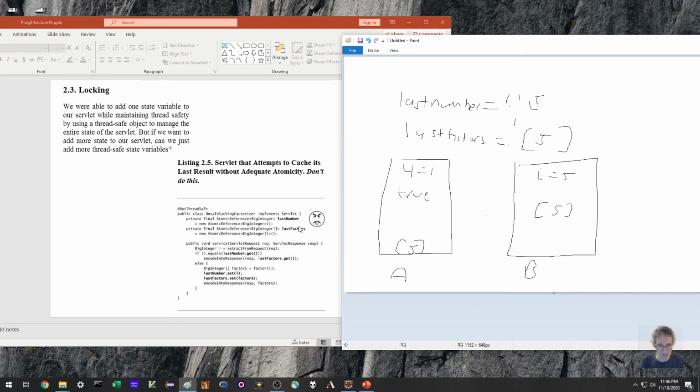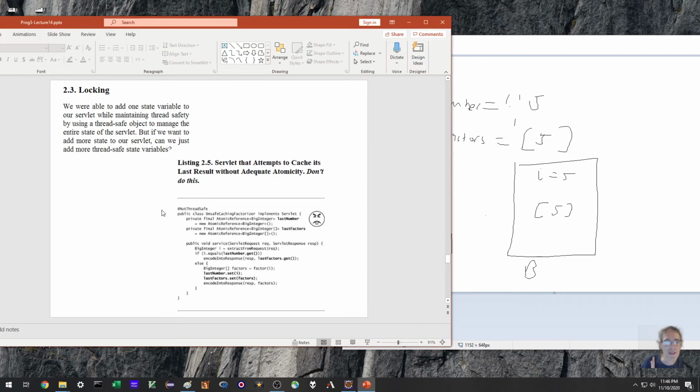If something happens to last number, the corresponding thing has to happen to last factors. Because there's a lack of adequate atomicity here, that isn't true. Last numbers can get checked, and then last factors can get checked. So last numbers and last factors need to get glued together in order for this to work.